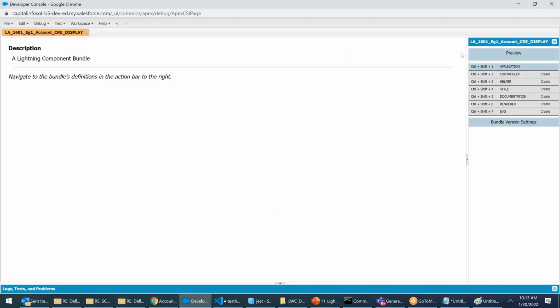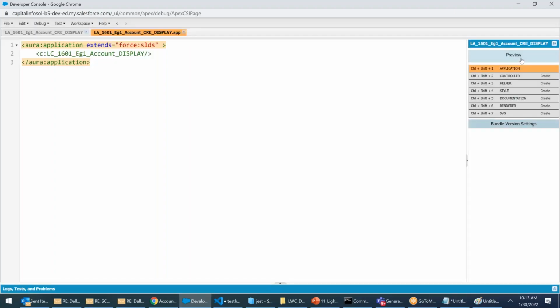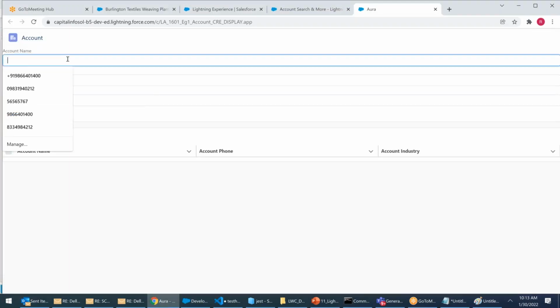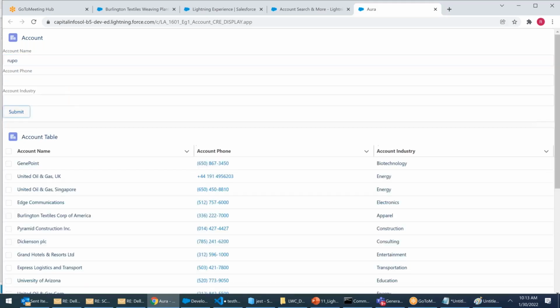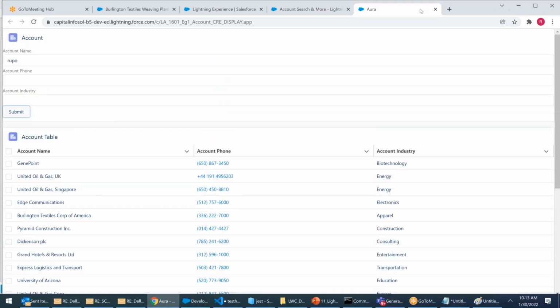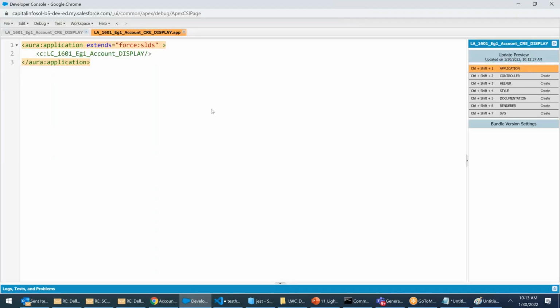I'm opening an application. We are calling this component. When you say account name Rupam and you say submit, it gets added in the database and it's displayed here. Okay, it's creating the account and displaying it. We want this component also to be there. Perfect. What is this component name? 1601 class. Open this component.